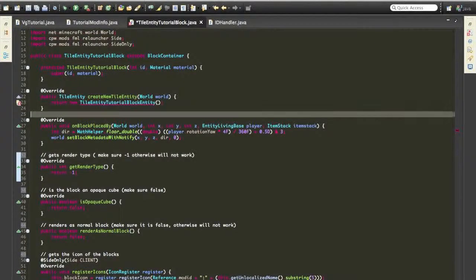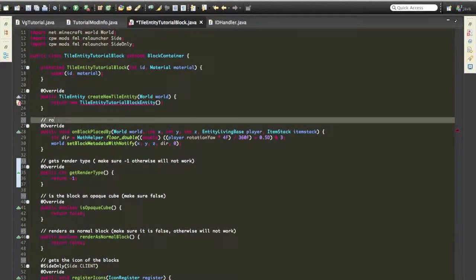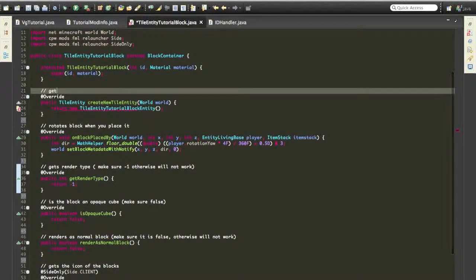And then up here, rotates block when you place it, and up here, gets the entity class.